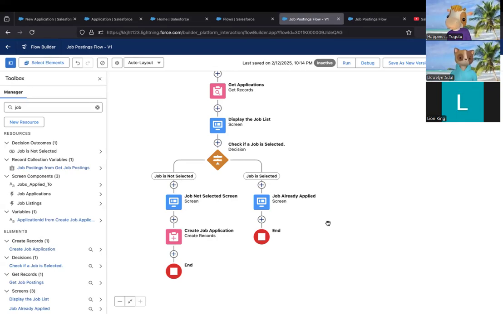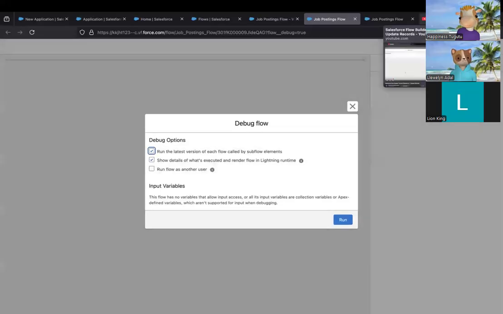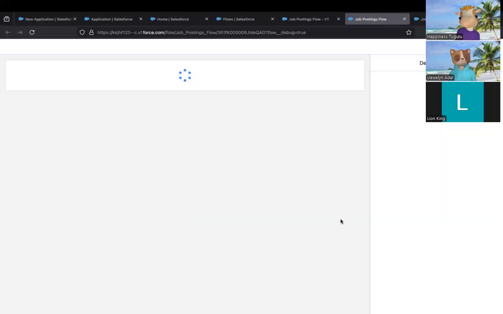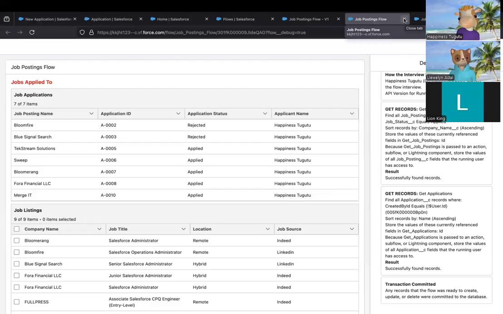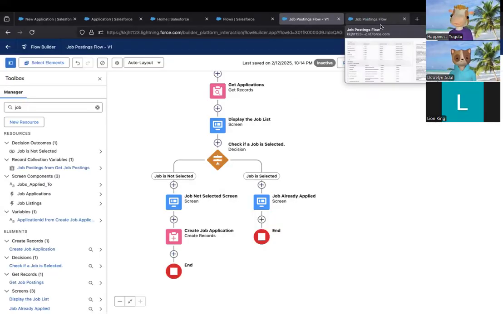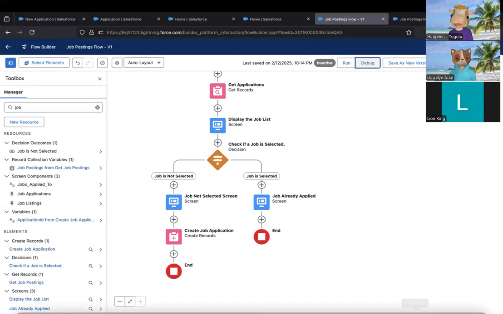So, we're going to explain where we are. Run the debug. See, we're running into a problem. Click run. Well, first of all, explain it because Lionel doesn't know what this is. Okay, Janine. What we're doing is we're creating a flow for the jobs that we apply to.